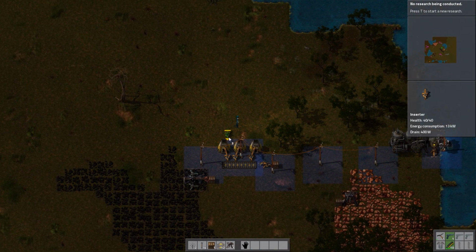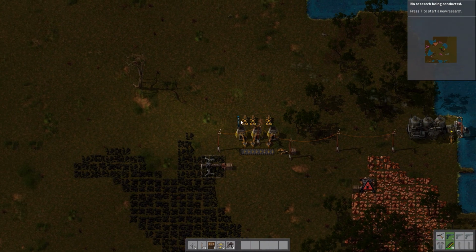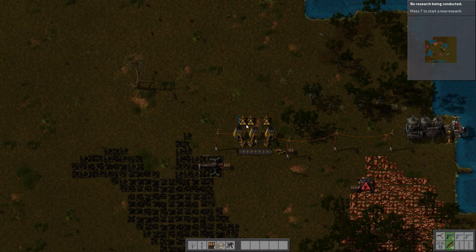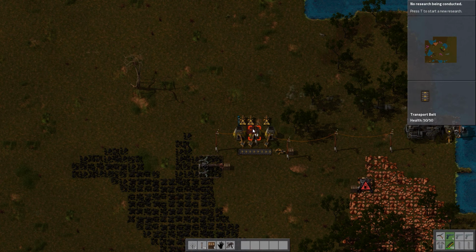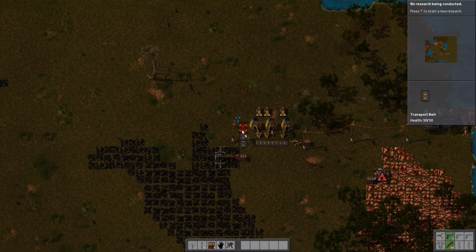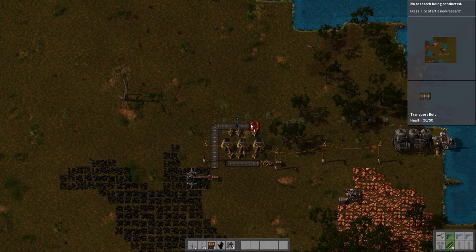So we want our coal to always feed into these. We'll start off by chucking a few of these inserters down up here. You could arrange this any way you like, as long as these are pointing at the inventory that they are going to insert into. Then we're going to get a couple of these conveyors. We're just going to go boop, boop, boop. Turn them that way with R.